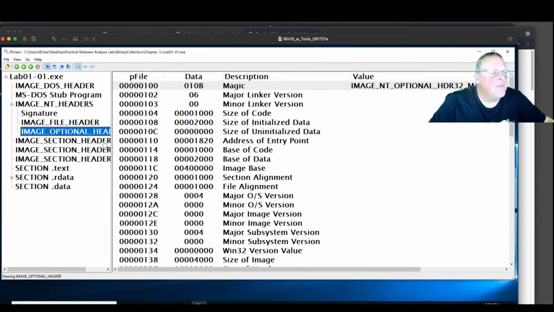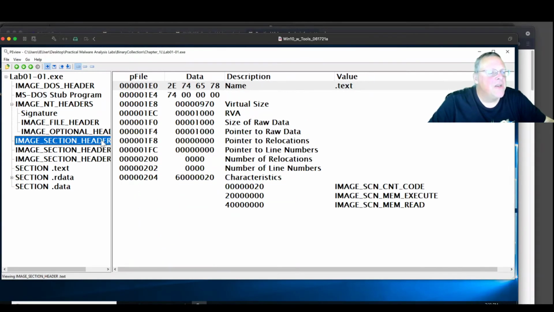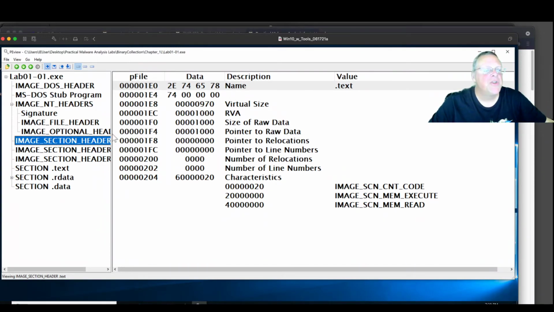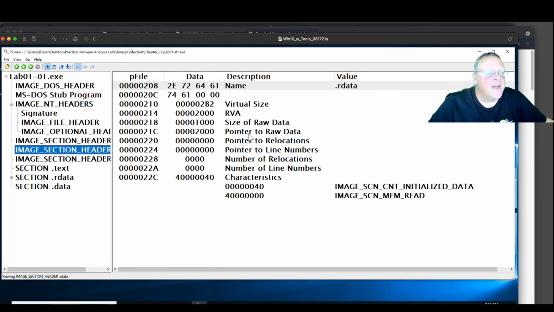And here are the image section headers. This one is the header for the text section, and it's got the size of the raw data and the virtual size, and as you can see, they're pretty much the same. The data on the disk is 1,000, the virtual size in RAM is 970. And here's the next section, the RData section, virtual size of 2B2 and raw size of 1,000.